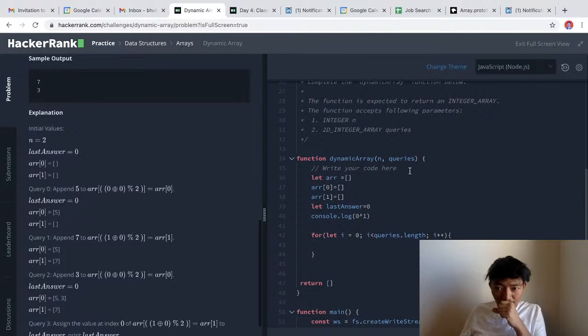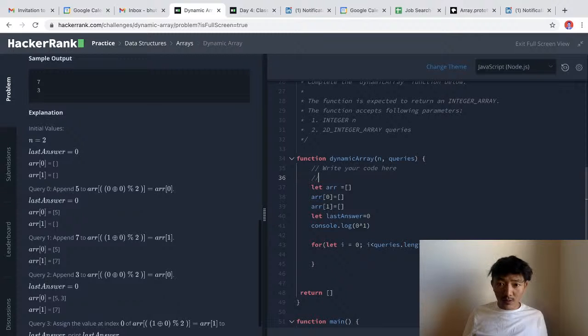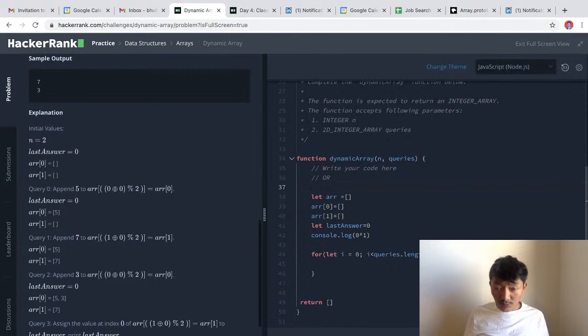Okay, so I need to understand how XOR works. Let's see how the OR operator works. So we have X and Y and output.